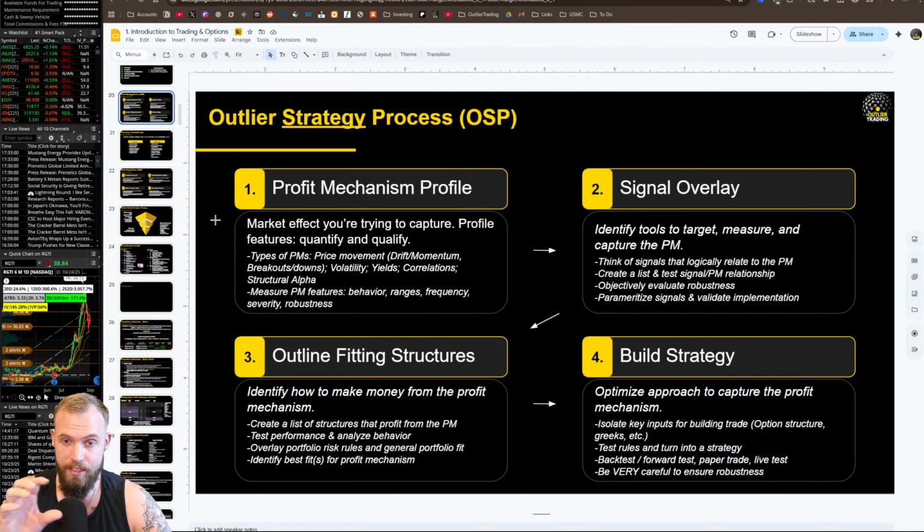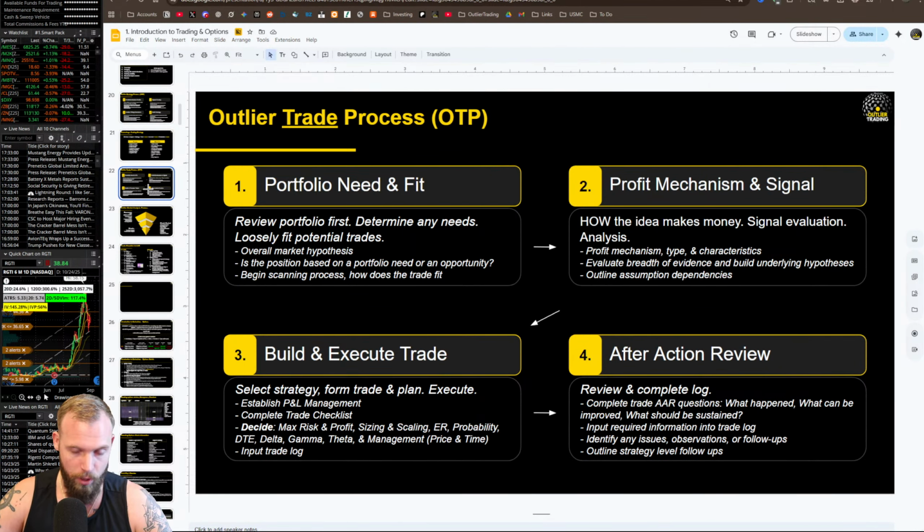And then it's just carrying that into this process where we make sure the portfolio doesn't have anything we need to focus on to start. Then we come across this opportunity. And then we go through that process that I just laid out for you, where I outline the profit mechanisms for the different cycles of that example. I think about what signals are relevant to help me figure out if it's happening, and then to time my entry and then inform management.